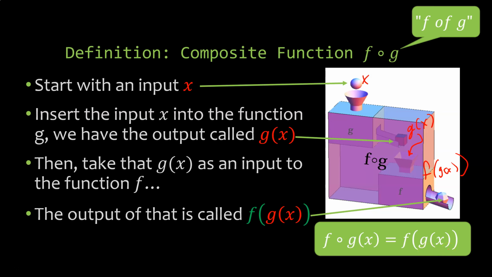That is why we call that a composite function, right? It's composed of two different functions. Sometimes I would call g of x the inside function, and f of x would be my outside function. That's what I would call them if you ever hear me talking about inside, outside.